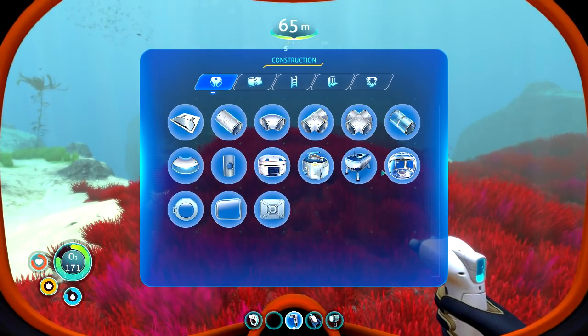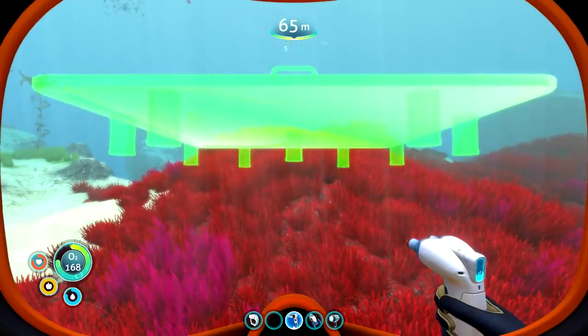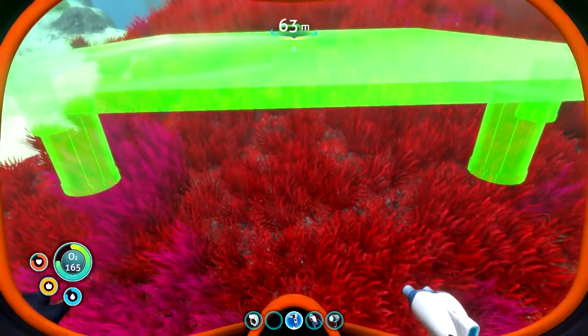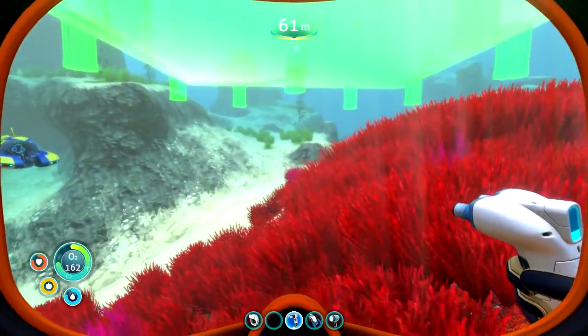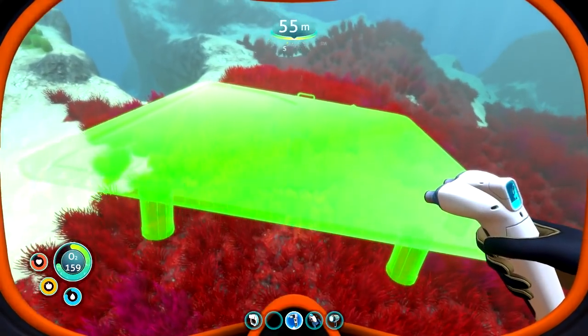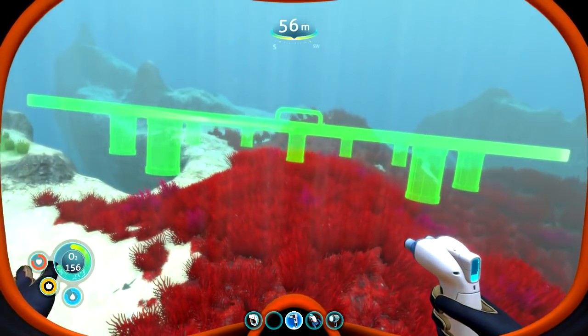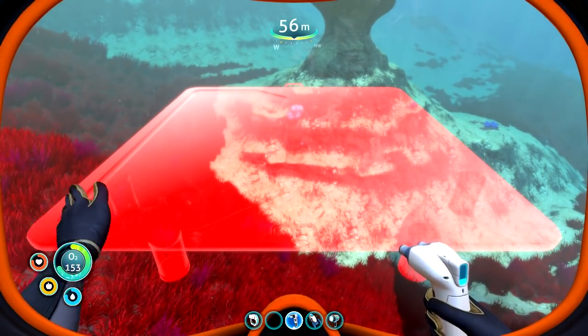So I think one thing we're going to try with this is we're going to try and build it on foundations. It's something that I haven't actually tried just yet or used, but I think it might be quite a cool way of doing it. And yeah, so this is kind of a bit weird. I don't really know how the foundations work exactly, but I mean, that just looks crooked to me. Oh, maybe it isn't.